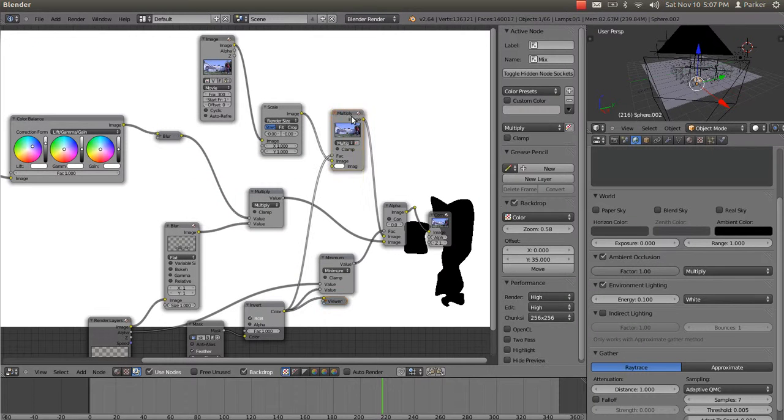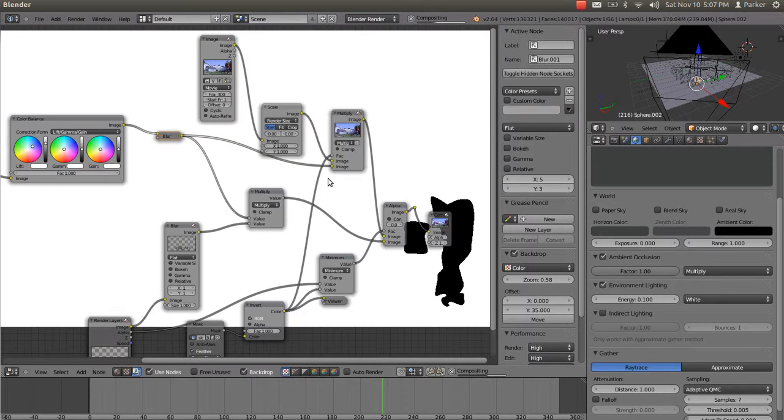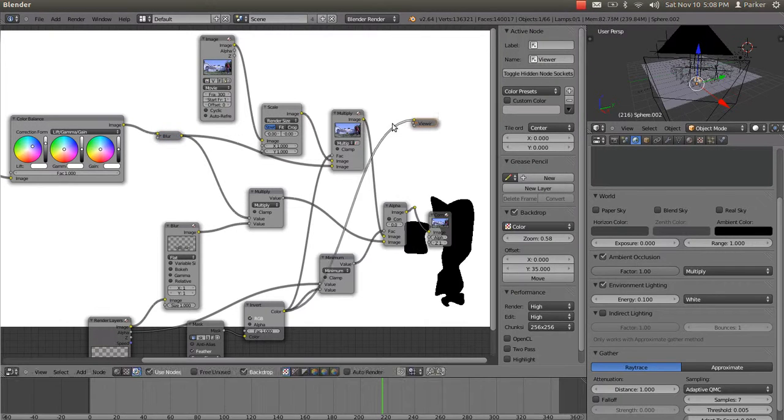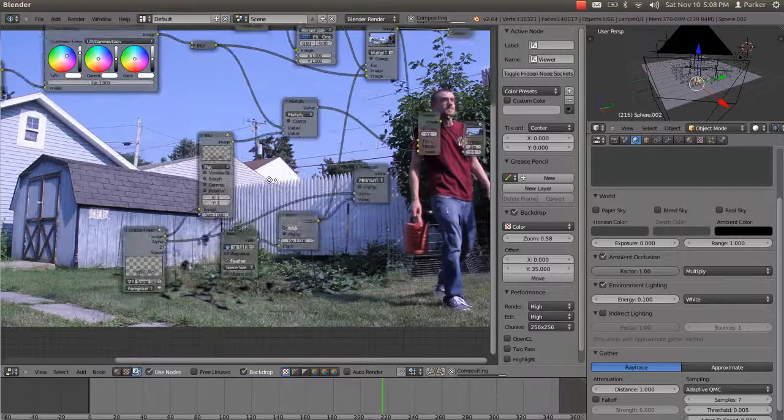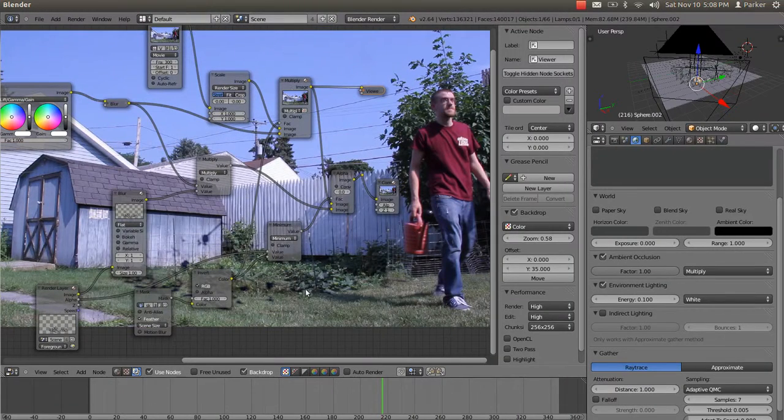So what this node is doing, to simplify, is it's taking the original footage and multiplying it by the shadows from the fence, which I disconnected somewhere in my talking, which means that it's darkening the original image to add in the shadows. It's actually called multiplication. If you're adding these pixel values, it gets brighter. So multiplication is the thing to use for shadows in general. And so then we end up with the original footage but with shadows on the ground. That's what comes out of this multiply node.